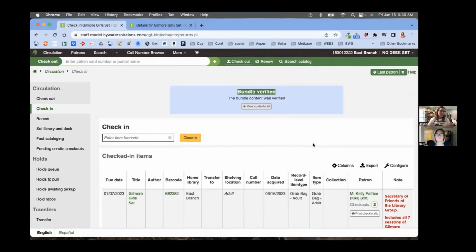So again, this is a great feature now that you can easily manage kits or book club kits or STEM kits, whatever you're using. And make it easier for your patrons, your customers. This is fantastic. I love it. I'm super excited to see what folks do. I know libraries have been bundling things previously to this, and I think this will definitely streamline the process.